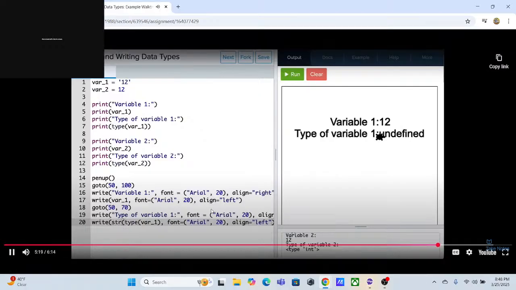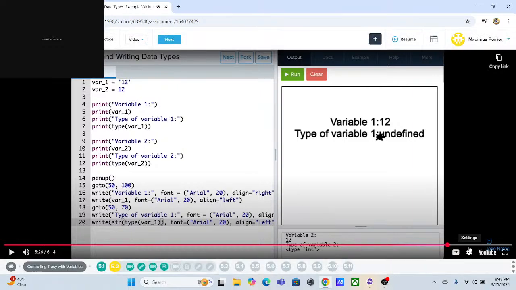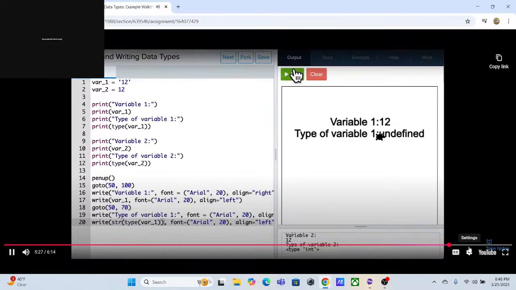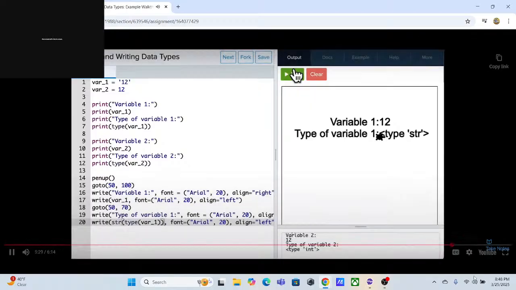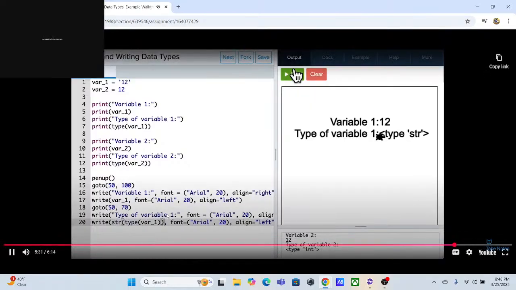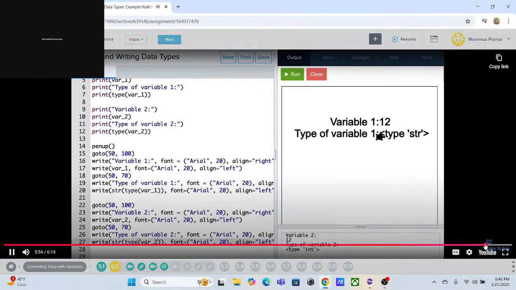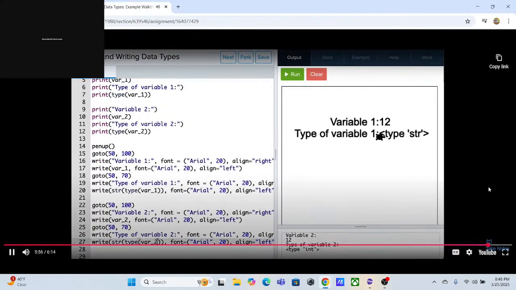With a str cast, which will change it to a string before it's given to the write command to print. Let's see if that works. Awesome. The only thing left to do is repeat this with the second variable. So I'm going to copy this a bit further down on the canvas.